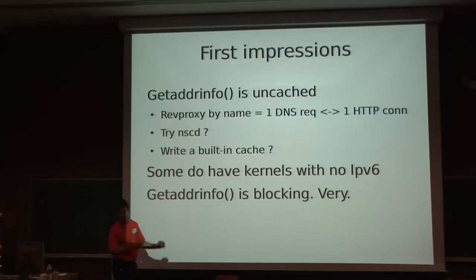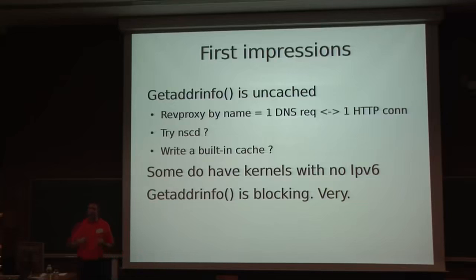After I made this code, we shipped Mongrel2 with the support, and some interesting problems came up. First of all, getaddrinfo is not cached. When we use it in a reverse proxy and the configuration specifies the target by name, then per connection attempt to the backend server we have at least one DNS request. In reality, it's two packets, the IPv4 and IPv6 resolution attempts. That's not very performant if you have a DNS server a couple of hops away. So you would either put the DNS server closer, or maybe in the future we will change the logic a little bit by adding a local cache.